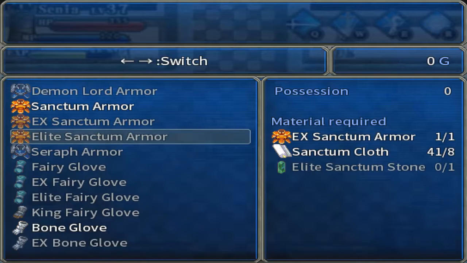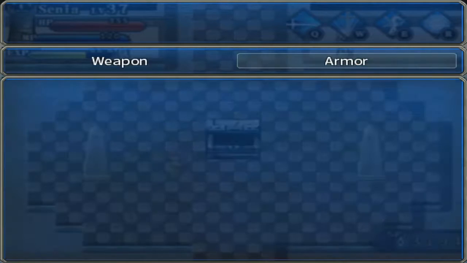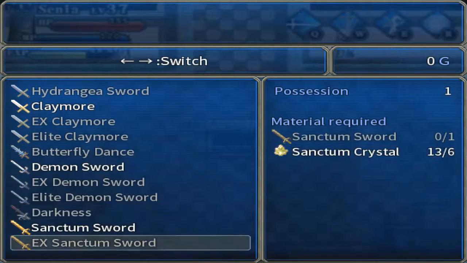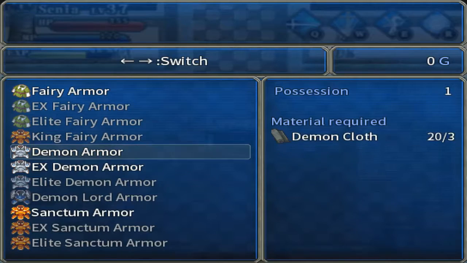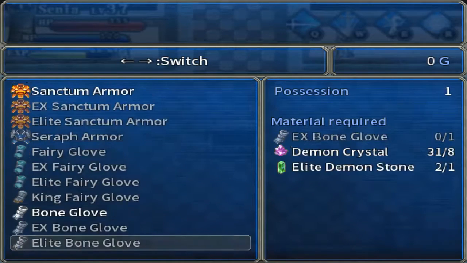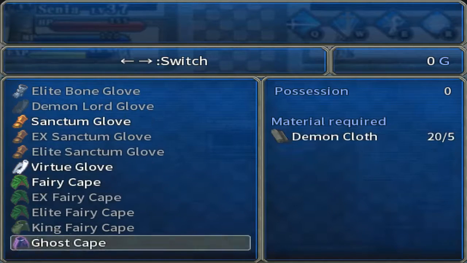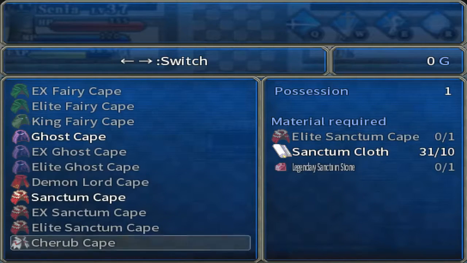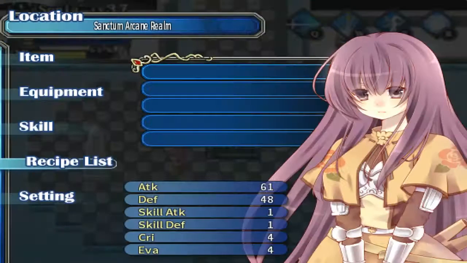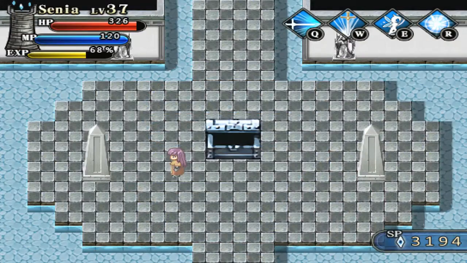We need another elite stone for this. So, alright, we have the trial. Let's not do that then. Let's see here. What can we do? I'm thinking we're going to do the virtue cape. Let's do the cape. And then we'll come up here to this, and we'll hit best equip. And here we go. Look at our attack now. It's a 167. This is going to be fun. All right.